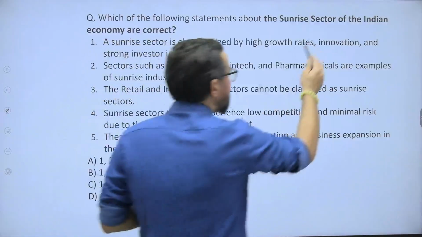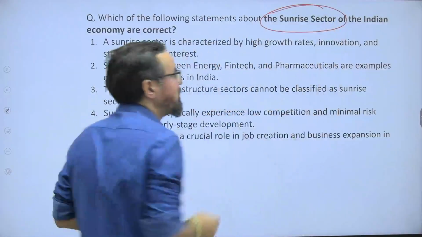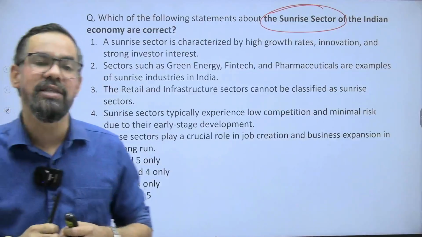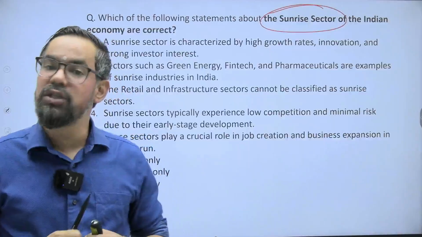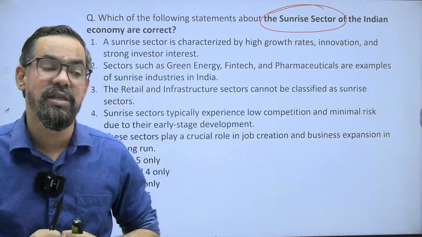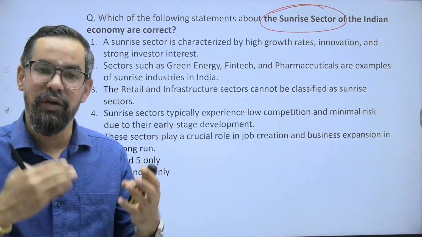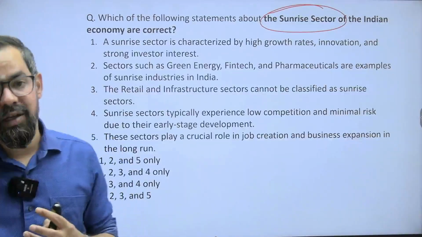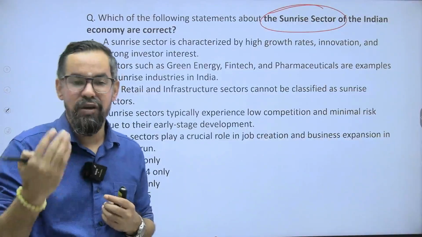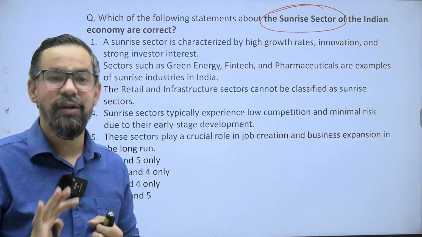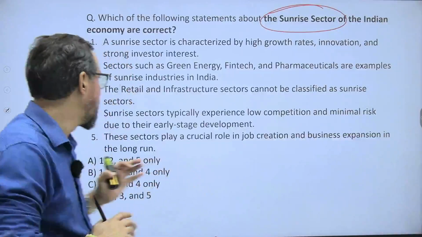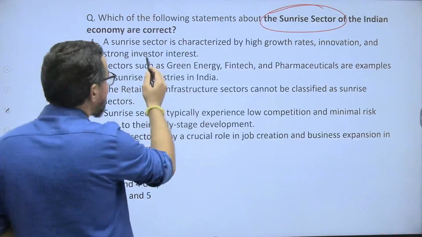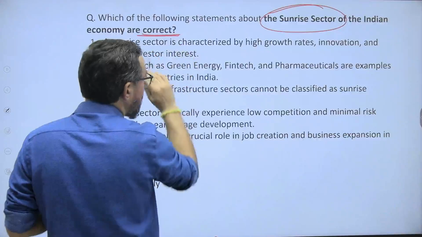Sunrise sector. So this gets asked so many times in your examination. Sunrise sectors are the most emerging sectors of the economy, where we have a kind of high growth, and they attract investment, and they face high competition because everybody wants to enter that particular business. So that generally comes under this. Under sunrise sectors, we have to find out the correct statement.